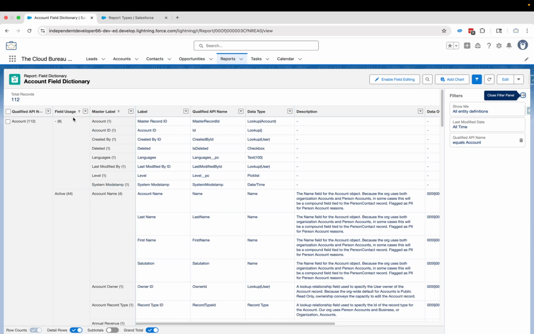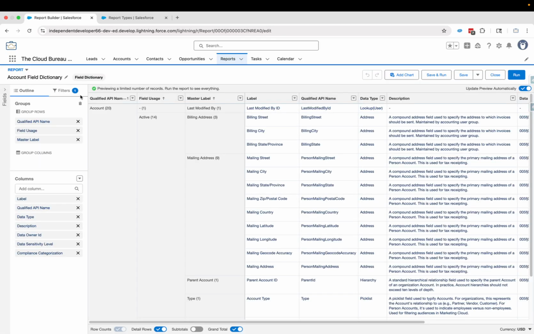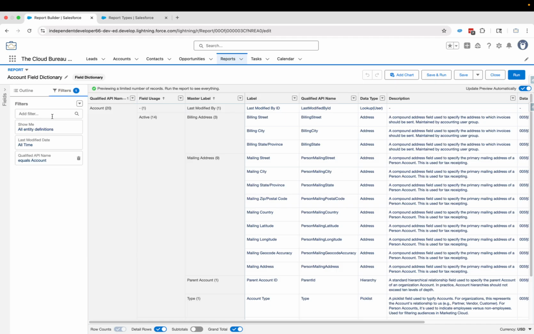Now you'll notice that there are a range of fields here that have a null value for field usage. And the fields that we see here are all ones for which we actually can't specify a field usage value. You might leave these here. You might also want to get rid of them, and I like to get rid of them. So what I'm going to do is go back and re-edit this report, and I'm going to add first one filter, and we'll see what the result of that is.